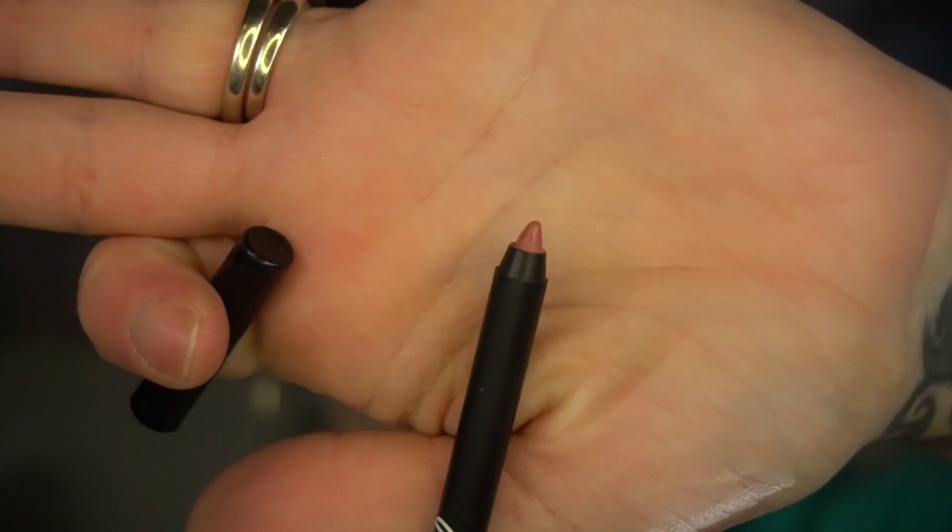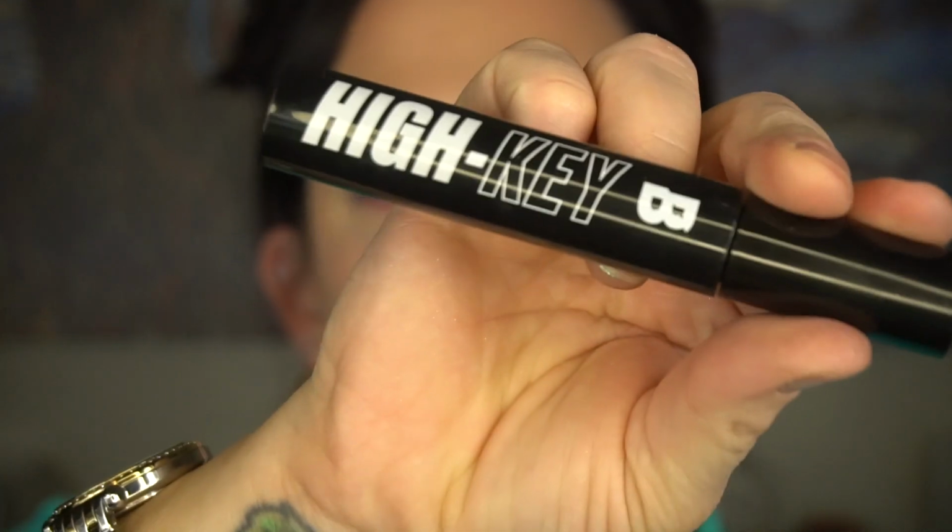And then for my lips, I used the Klarity Kosmetics Luxe Lip Liner in, oh, it does say Birthday Suit. It's like a pale, rosy pink. And then I just put my, what is this? Is this L'Oreal? Yes, this is L'Oreal lipstick in Caramel Latte 799 over top, just to tone it down a bit. So that's all I did. And then I put on my High Key Volume mascara from Beauty Bay. I just did a coat or two. I didn't do anything crazy because I just was not feeling it.